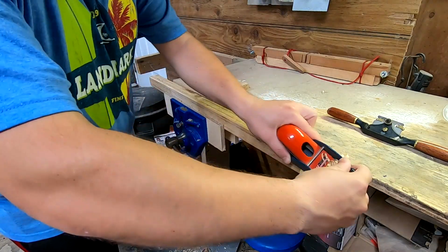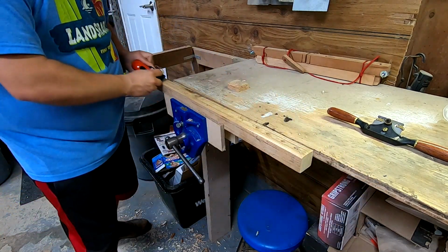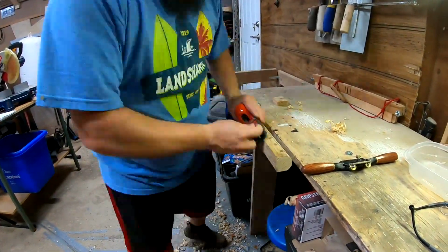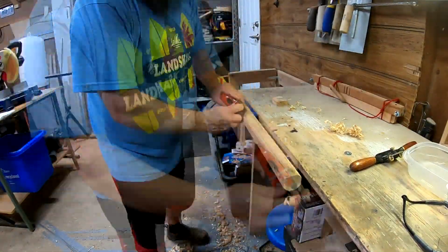I used a hand plane to remove material on the edges of the board. You could also use a spoke shave for this step. I kept removing material until I reached the lines made by the spar gauge. In the end, I take this square stock and turn it into an octagon.